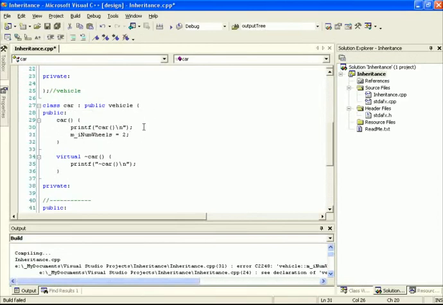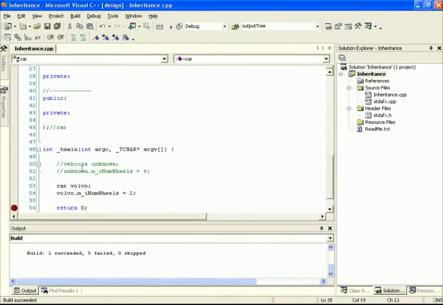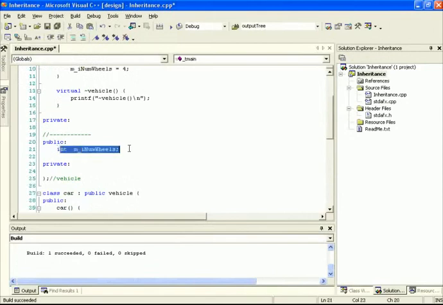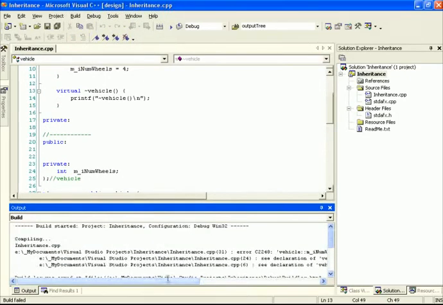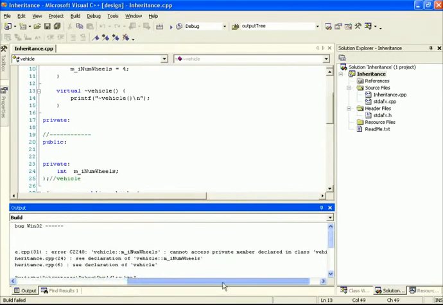Everything's perfectly fine, and you've already seen this because I've built it and it succeeds. Let me get rid of this. Now if I take this variable and move it into the private section and try to recompile, notice that I get an error message. It's the same error message that we had before, where it says that the number of wheels cannot access private member declared in the vehicle class.